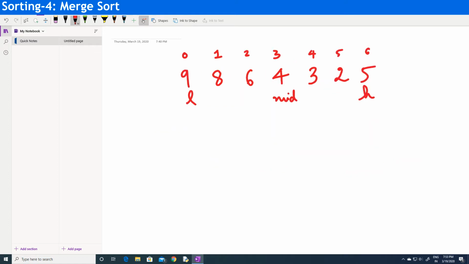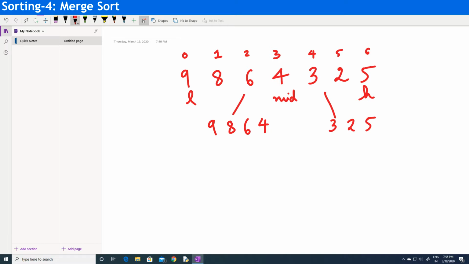Okay then, my guys. I just wrote the list up here because we need a lot of place to understand how the merge sort works. Since we have the low, mid and high variables now, we sort of know how we can break the list into two parts and merge them later. So first, let us split this list into two parts. 9, 8, 6, 4 will be one part, and 3, 2, 5 shall be another part.